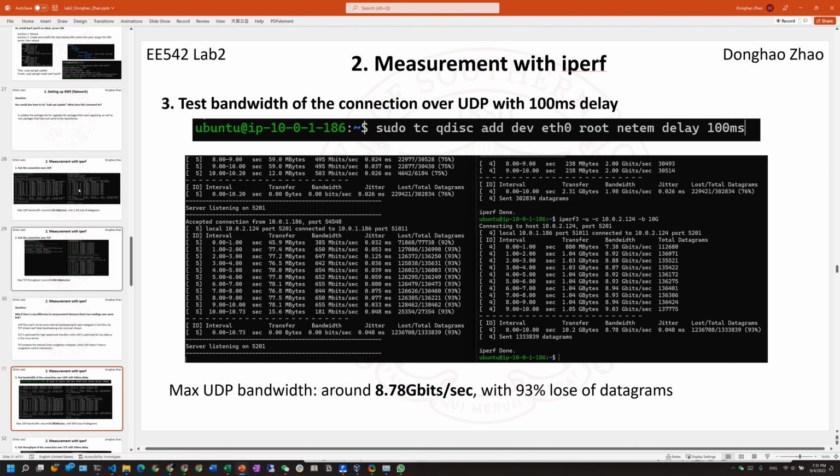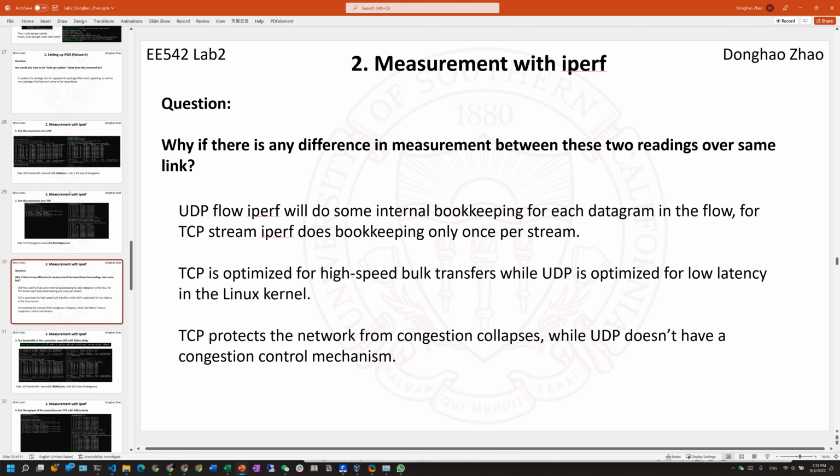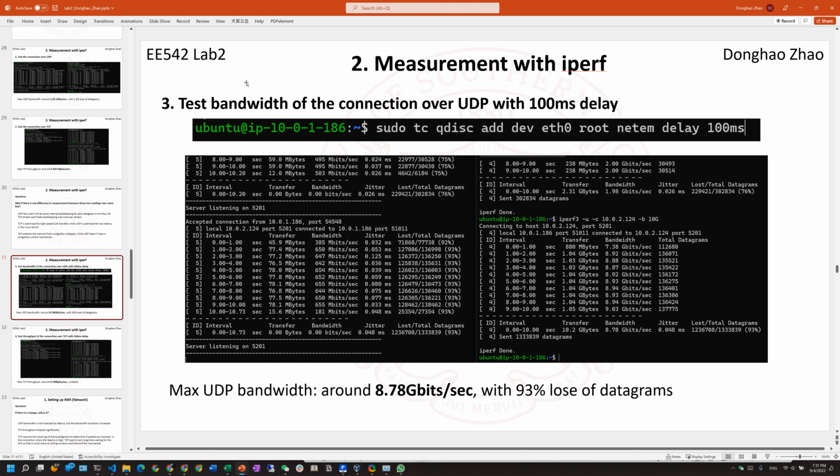Okay, so this is the first thing. And the second thing is to set the connection, set the network with 100 milliseconds of delay. For this, we have the UDP bandwidth, which is significantly greater than the first one, but has significant loss of datagrams.